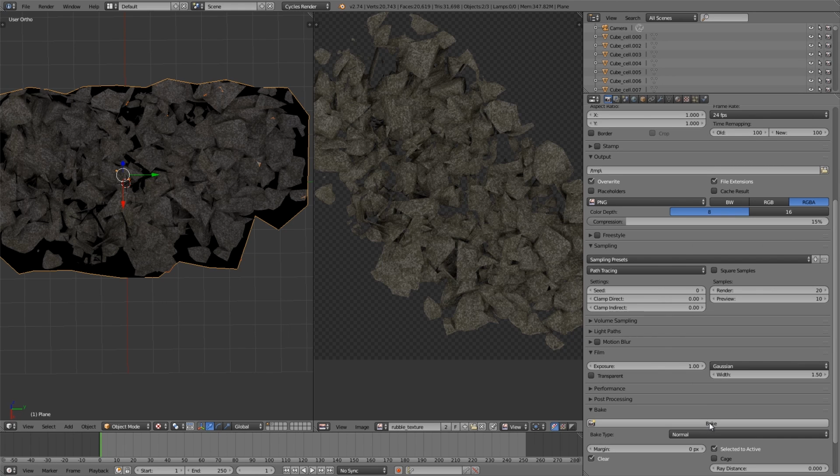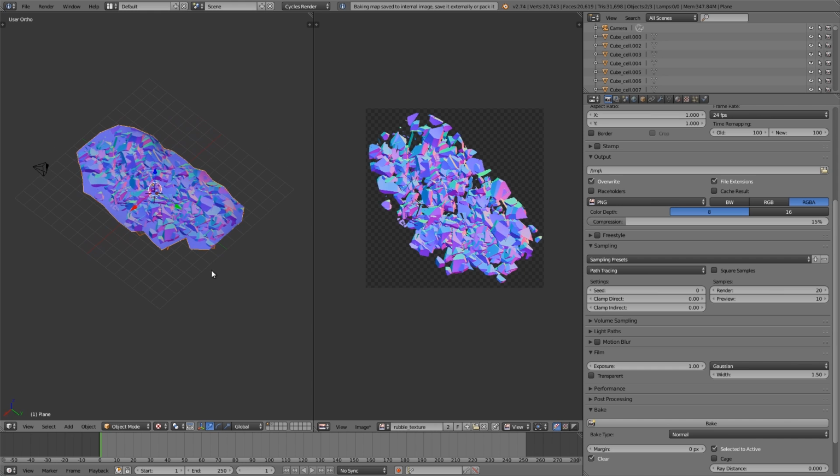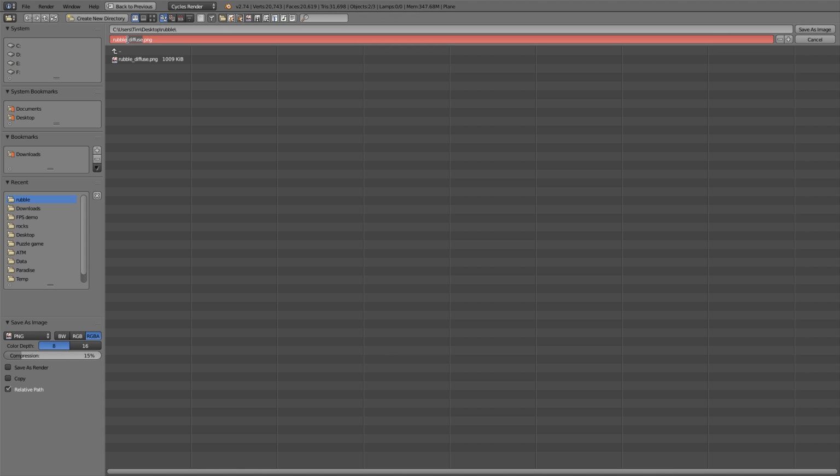So normals here, click bake, and there we go, we have those as well. So now what we can do is again save as image and then save it as normals. Alright, compression to full, and I guess we only need RGB for this one.